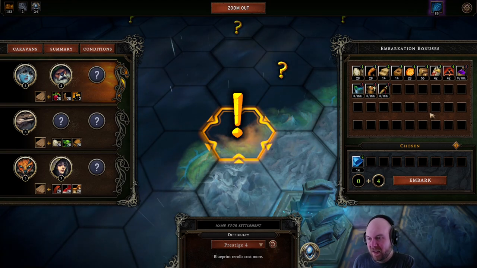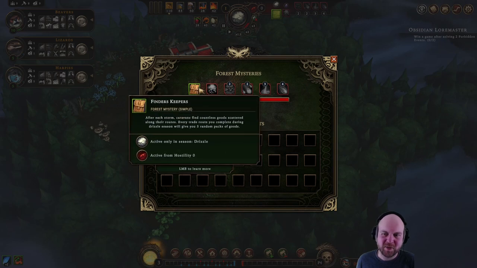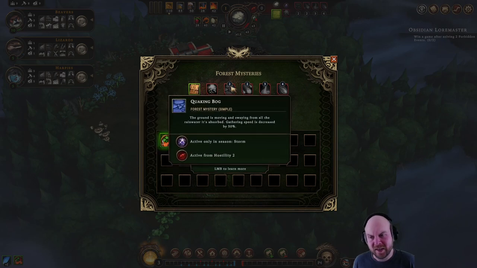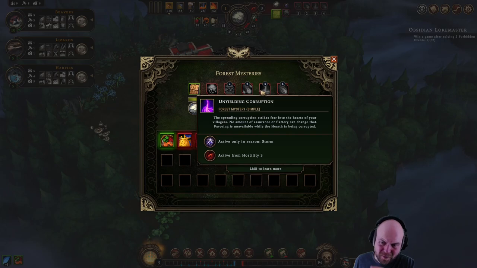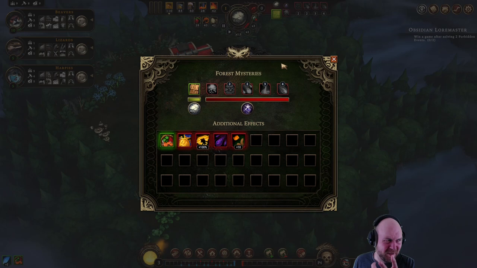So, here we go. Okay, good mystery. We got to do trade. If we do trade, we'll get packs of stuff, which is very nice. Gathering speed decreased during the storm. Hearth resistance reduced. No favoring. And we're going to get blight rot cysts. This feels very tame. And also, it feels like a repeat of the last time.